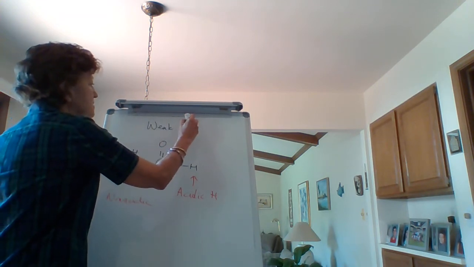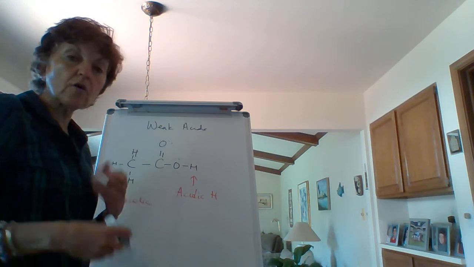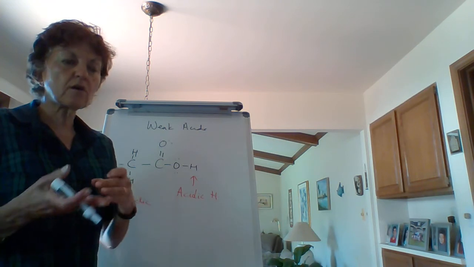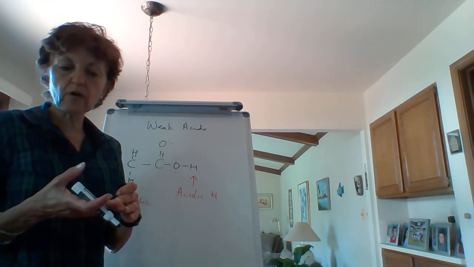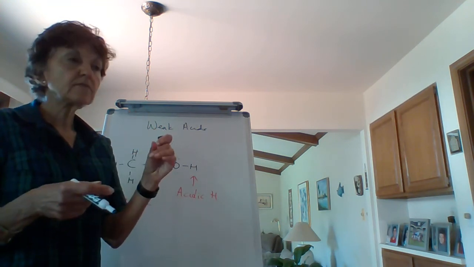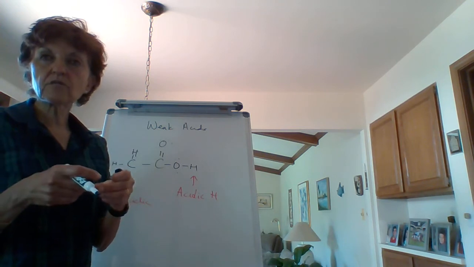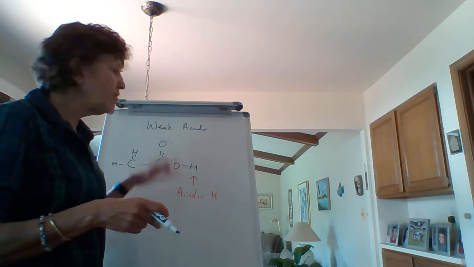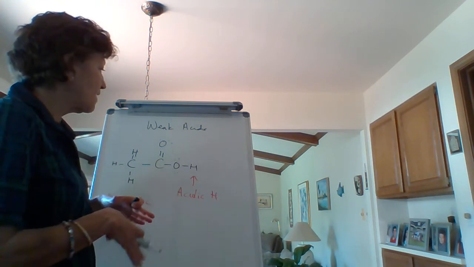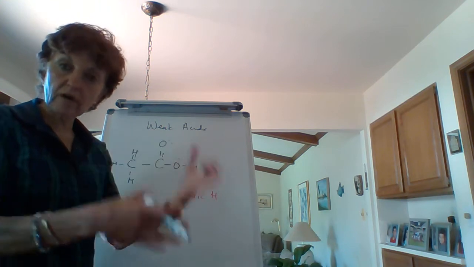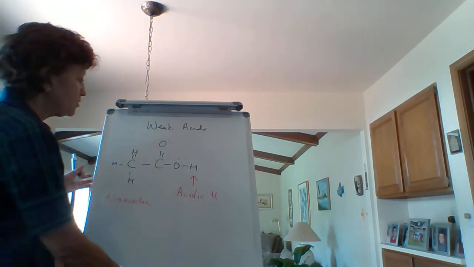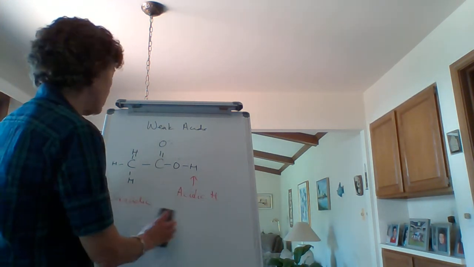Now, carboxylic acids are not strong acids. They are weak acids. Remember how phenol was a weak acid? All organic acids are considered weak acids. If you remember from intro chem, the only strong acids are hydrochloric, hydrobromic, hydroiodic, sulfuric, perchloric, and nitric, and then in some books also chloric. But all these acids that we're talking about are not considered strong, meaning that they don't donate their proton 100%. It's just partial dissociation here. Okay, so how does it donate the proton?